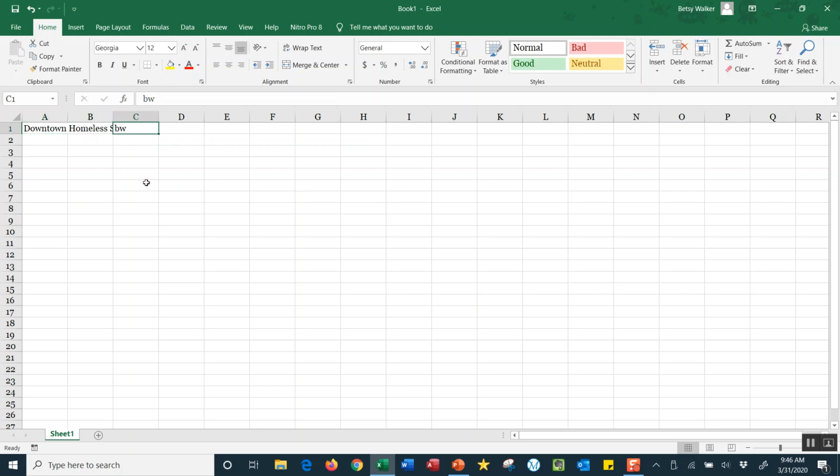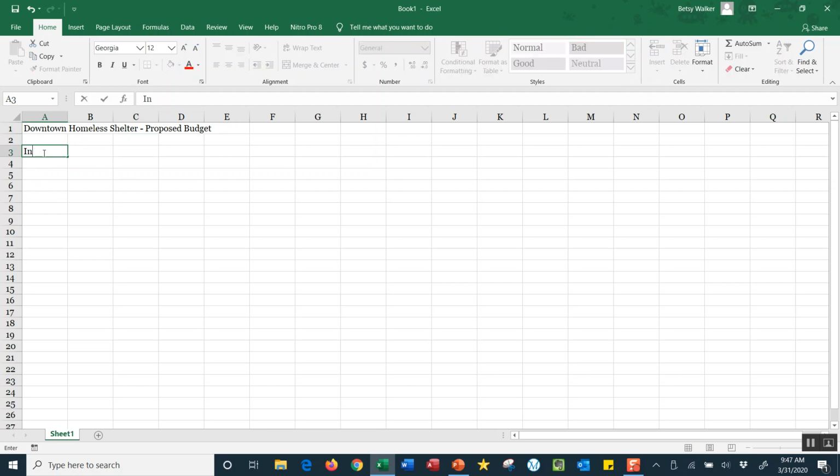I'm going to go ahead and delete my initials. I don't really need them there, but I wanted you to see the effect of what that would do if I was trying to design a worksheet and I wasn't careful about where I was putting things. For now, I've clicked on C1 where the initials are and I'll hit my delete key and now those initials are gone. I'll go ahead and type some more of my data.